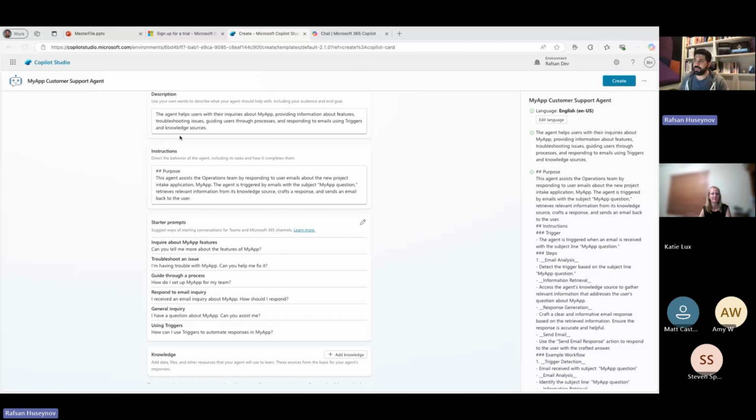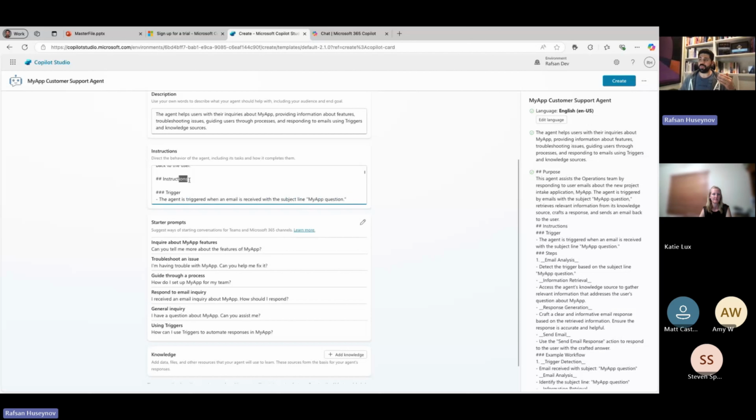So here is my description. The agent helps users with their inquiries about my app, providing information about the features, troubleshooting issues, guiding users through the process, and responding to emails using triggers and knowledge sources. And here is the purpose. And I use Markdown because that makes easier for agents to understand. This is the headline.